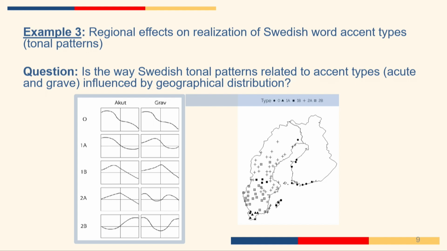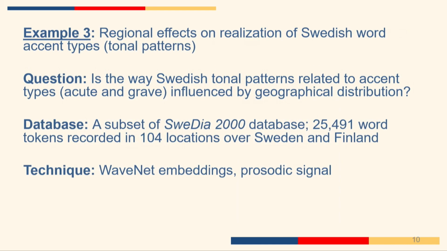So what we were interested in is this: we have a database, and for each particular recording site, some linguists said that in this particular village, this is the accent type they use. So we were interested in whether the recordings corroborate this accent type more, or are they more related to regional variation? So do people speak more like the linguist would tell them, or do people speak more like their neighbors, essentially?